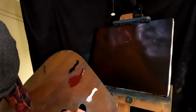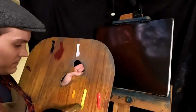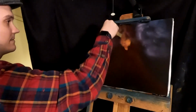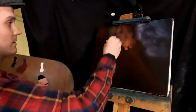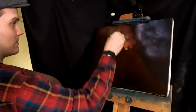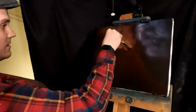Now I'm gonna add in some yellow color. I might use the 1-inch brush for this. Let's use that. And a little bit of naphthol red. There we go. I think this is where the brim will go. Brim of the volcano up here.